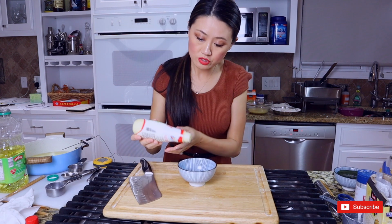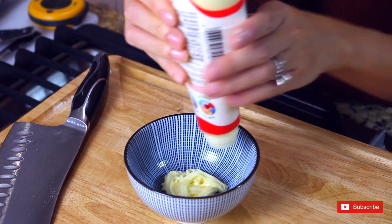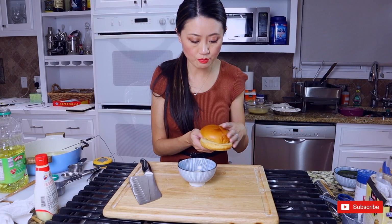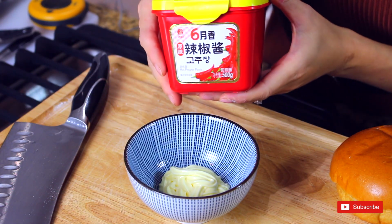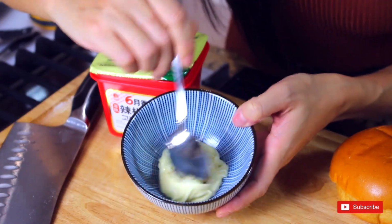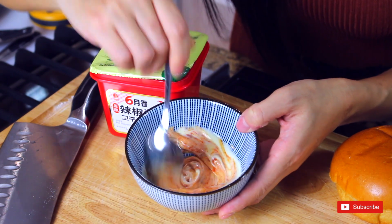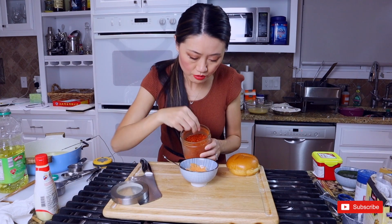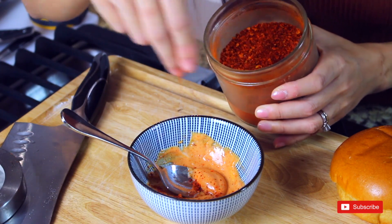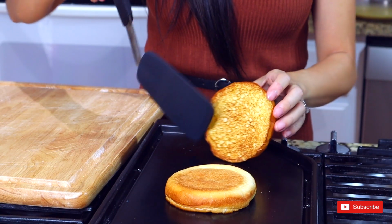So good. Japanese mayonnaise for the sandwich. I like to use brioche, so this is brioche sandwich bun. Chili paste, actually from China. Oh, this chili paste is really good. Mix with that. Chili powder in here. Roasted buns, look at that.